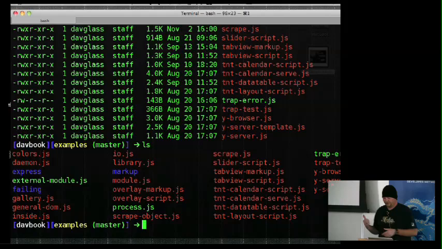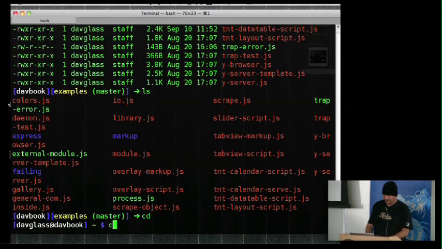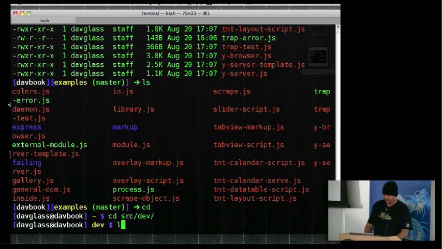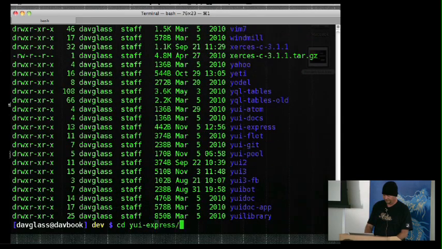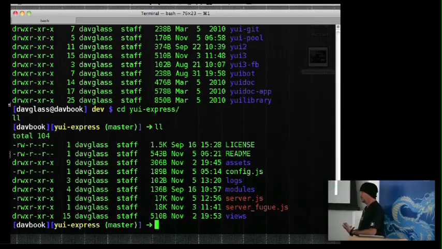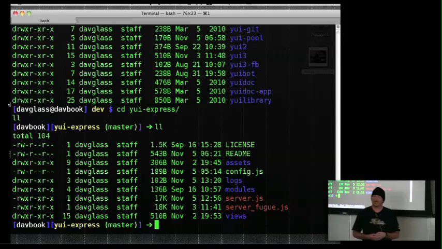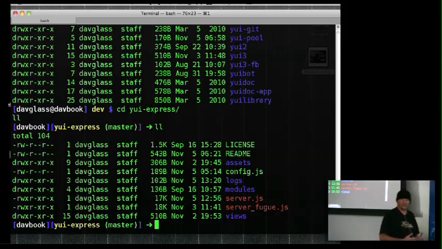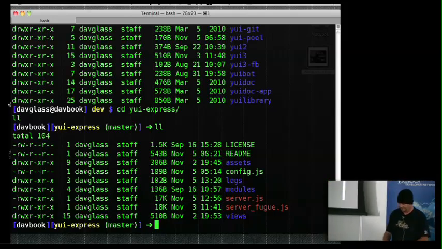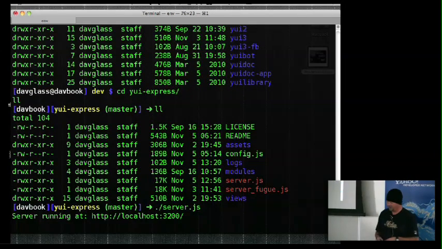So I started playing with Express, and I was able to make a rendering engine out of this stuff that I'm working on. I was able to actually take YUI and put it inside of Express.js and give me the templating engine that I've been asking for a long time. So now I'm going to show you the actual server. I'm going to show you the demo of this thing actually running.